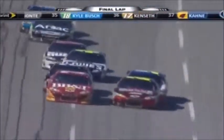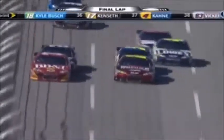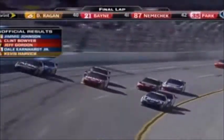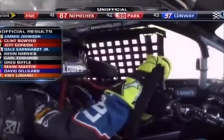All bets are off. They get to the middle of the tri-oval. Watch out, down low. Here comes Johnson. Good run. Got room. They're three wide. Three by three in the line. Johnson. Maybe Jimmy Johnson. I believe he got him by an inch. Two thousandths of a second he beat Boyer. Okay, one sixteenth of an inch.